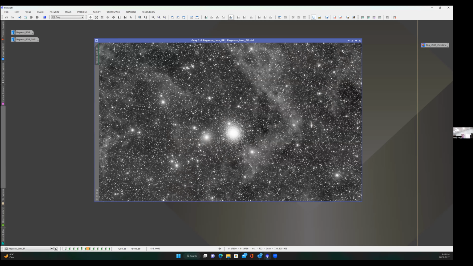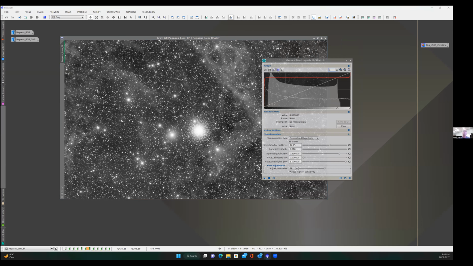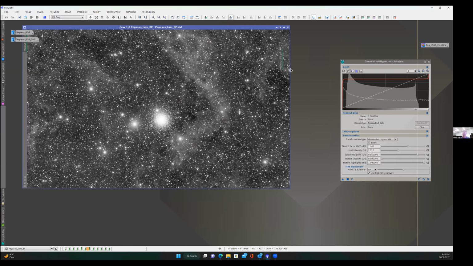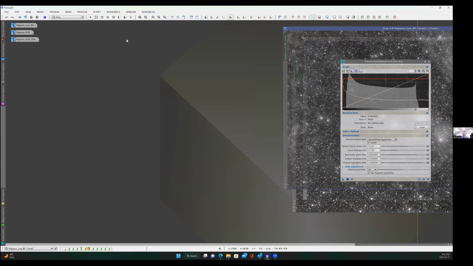So I'm going to start taking a few shortcuts. I've got an image here of the Pegasus globular cluster. It's a little bit different because I went deep with a luminance filter to get some IFN in this case, and I was richly rewarded. I just want to show what you can do to customize your stretch to what you want to show. So I'm going to create three clones here and briefly show you the stretch that I'm going to do.